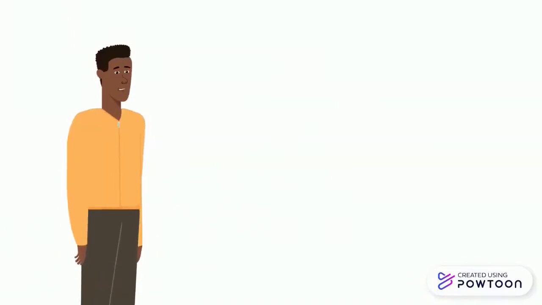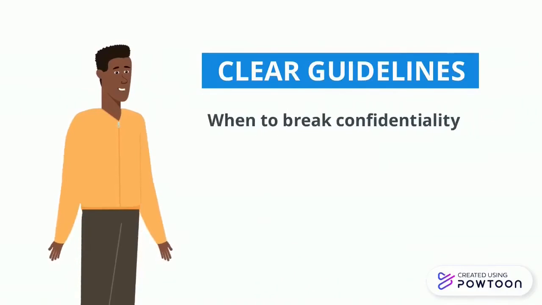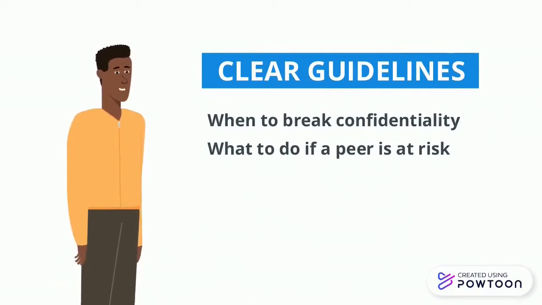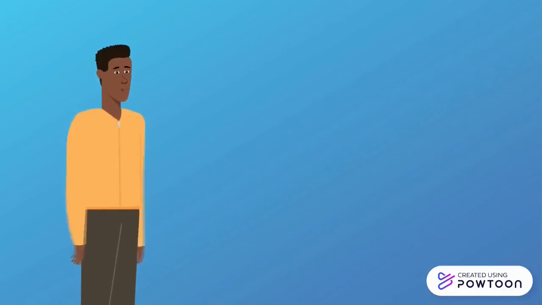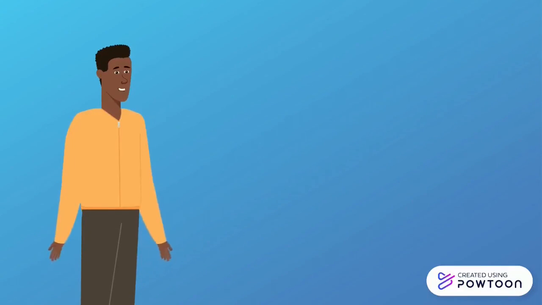Ambassadors should be provided with clear guidelines and procedures about when they should break confidentiality and what they should do if they believe someone is at immediate risk of serious harm or death. In closing, the key message for ambassadors is that each person has the right to decide whom they share their personal information with. It is the core responsibility of ambassadors to take every step to protect this right.